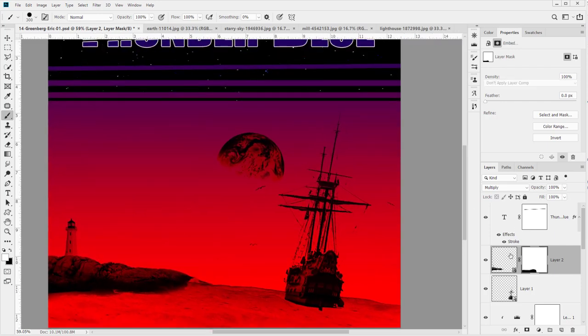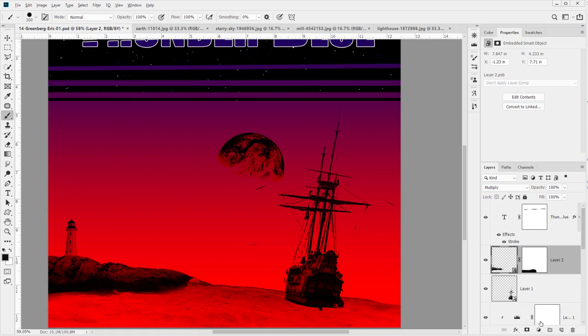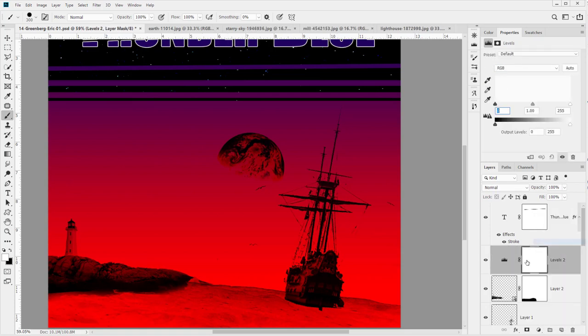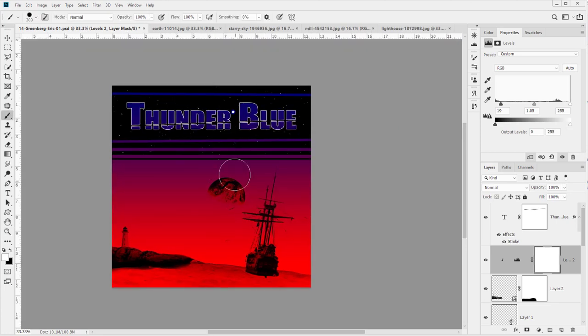Okay. And maybe do a levels adjustment on this. And alt click between them. Same thing as going here, just to do the clipping mask. So I can get this really where I want it. Zoom out a little bit.